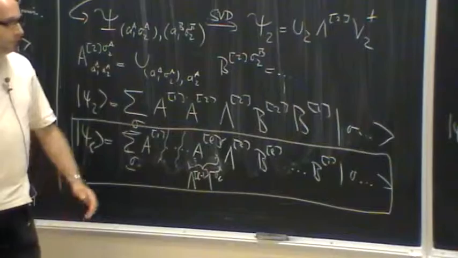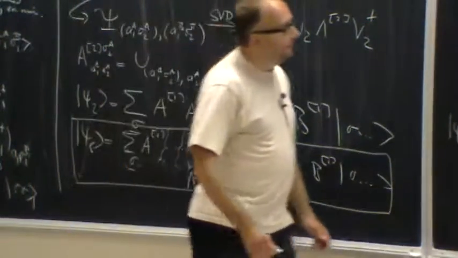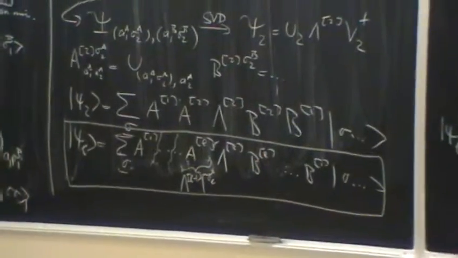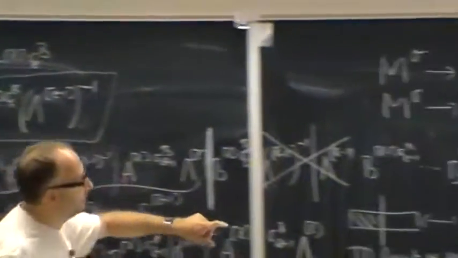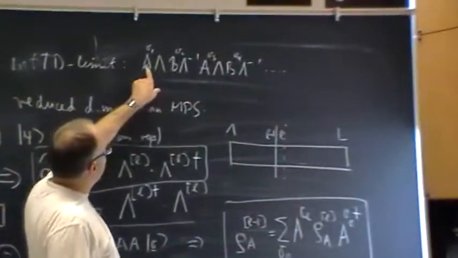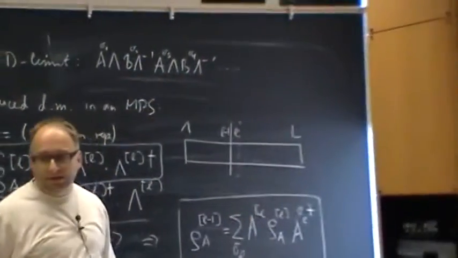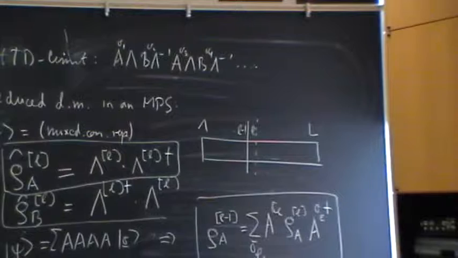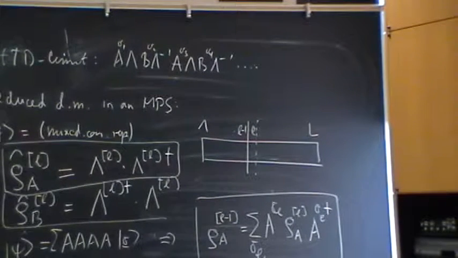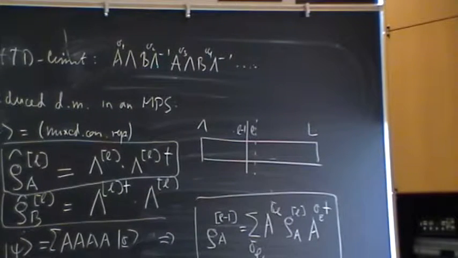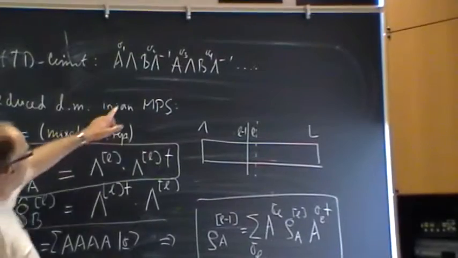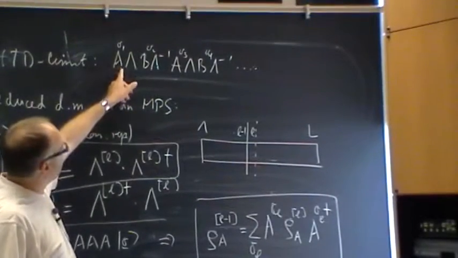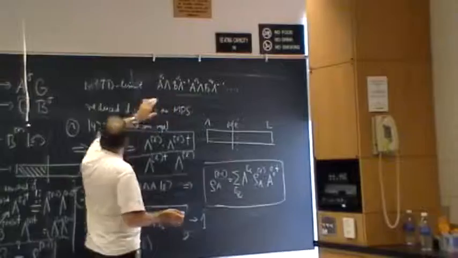For any of these questions, standard tricks of evaluating expectation values, as I showed them yesterday, just work without any further ado. But the problem is, if you take this repeat unit here and continue it up to infinity, what you get is a sequence of A, B, A, B, A, B, which means that the orthonormality structure of the state, which allows you to operate, is simply lost. On a finite system, you would say that's no problem.